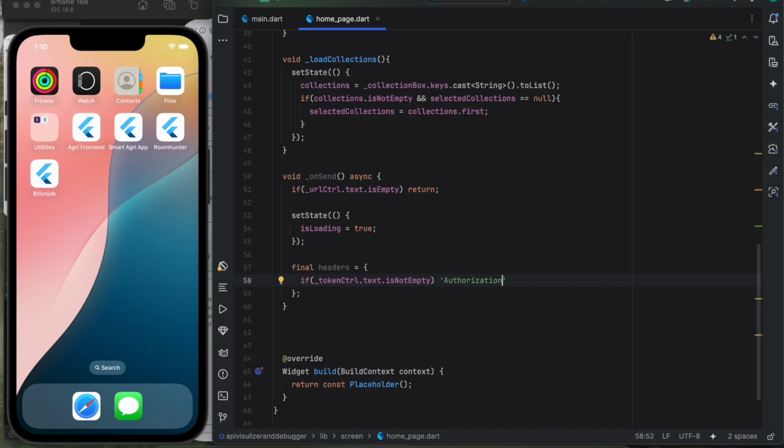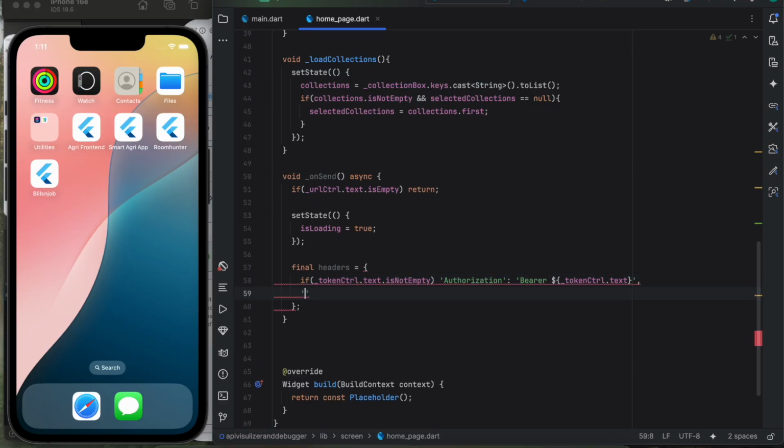As we know, we are sending the bearer token as the authorization. Here we add Bearer, and then after that we add the token. So in this method we basically send the token, using this in the header. Whenever we send the token in our APIs, we need to send it in this format, that's why I am adding this.